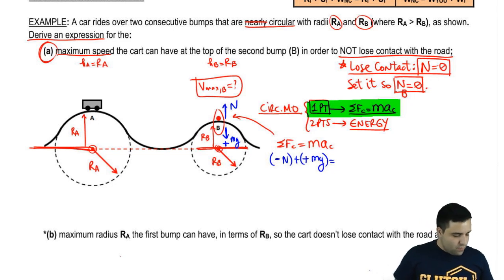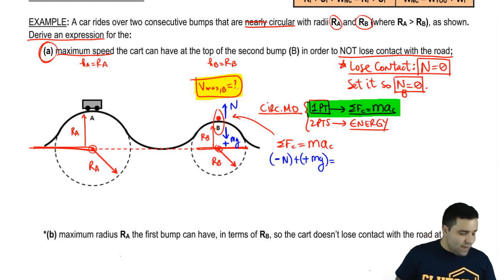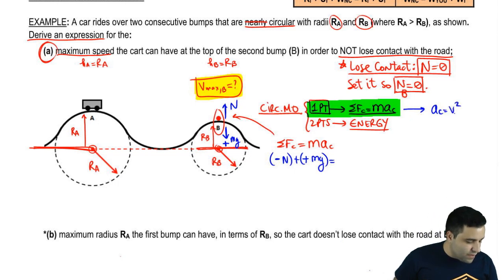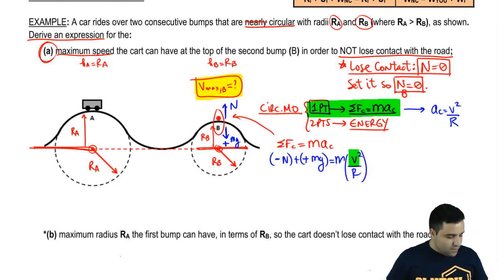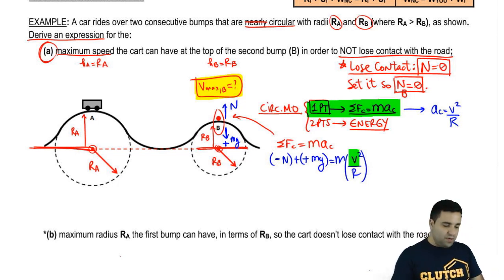Okay. Now, once you start writing this, one of the things you might be confused about is that, well, why would I use F equals ma if I'm looking for velocity? There is no velocity in F equals ma. Well, actually there is. Remember, AC is v squared over r. So instead of writing AC, I'm going to write v squared over r. And the reason for that is I want to solve for v. The only way I can solve for v is obviously if it shows up in the equation. So we make it show up in the equation so that we can then solve for it.